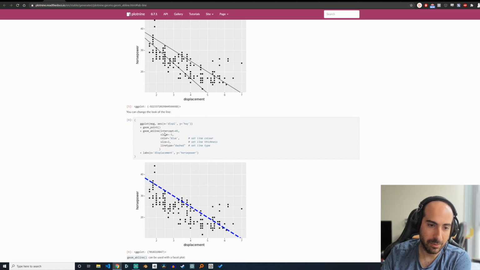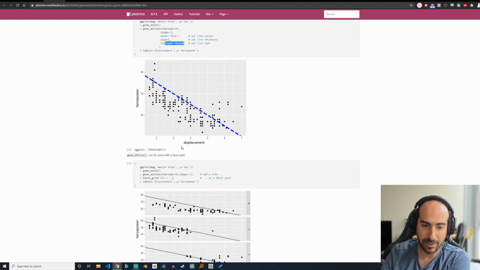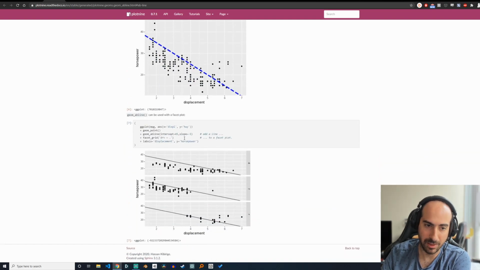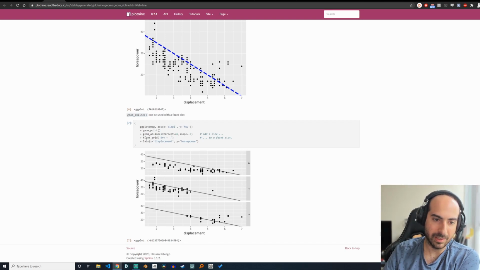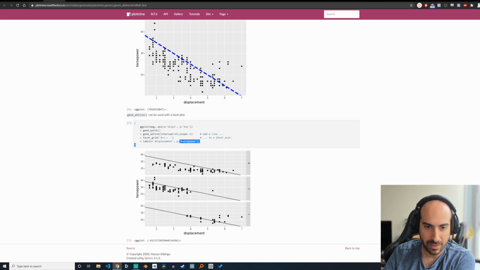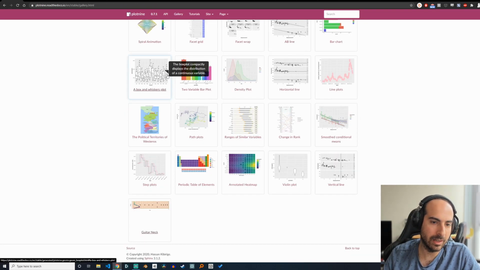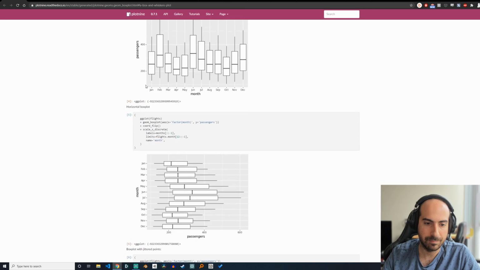And then you could say, not only do I want to add a line, I want to make it of size 2, and I want it to be dashed, and I want it to be blue, and it's all good. The facet is something we talked about earlier, right? So here they're taking the facets relative to this thing called DRV, and it just all works with very minimal knowledge of the libraries.